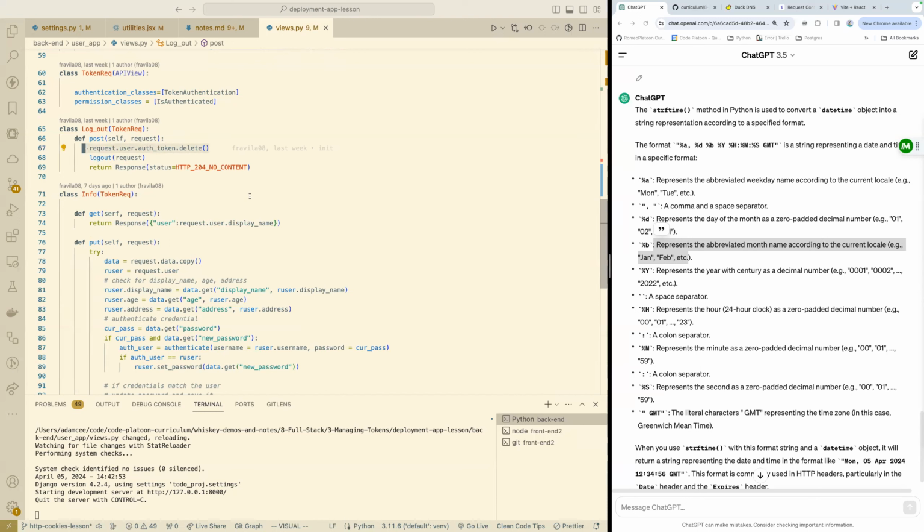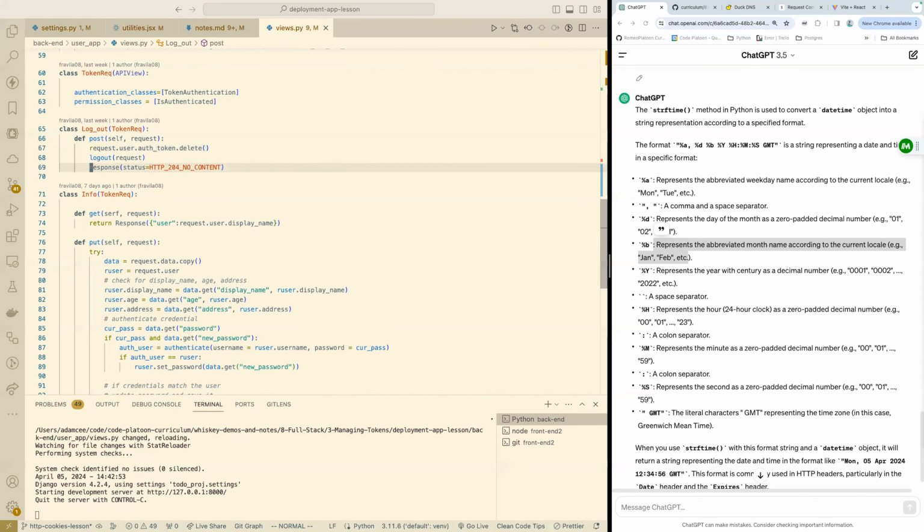Because the cool thing, the good thing or the bad thing about cookies, depending on how you look at it, is that once the cookie is attached to an HTTP request, the browser keeps track of the cookie and sends it on every request back to the server. And I'm not sure, but probably that session cookie setting that we turned on in Django is what makes sure that Django always sends the cookie on every response. So when the user logs out, we want to get rid of the token and we want to get rid of the cookie.